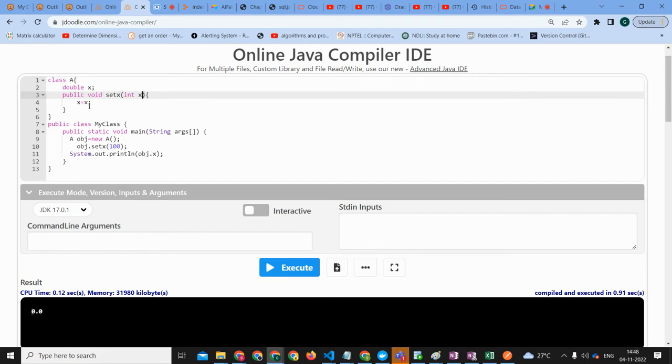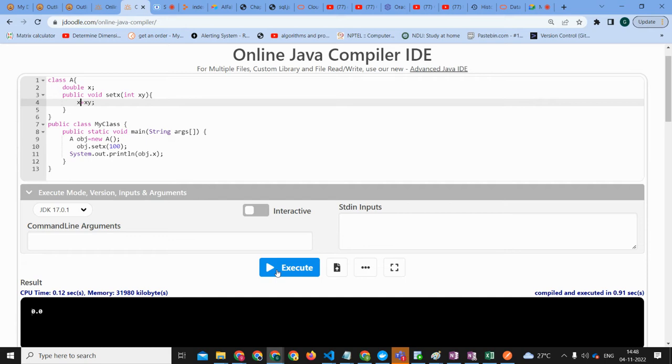Sometimes you will see some questions where there won't be this keyword. If the this keyword is required, now what will happen? See, I have changed it. Now I'll put it as xy. It would set the local variable for the class, which is the x, to the value passed.